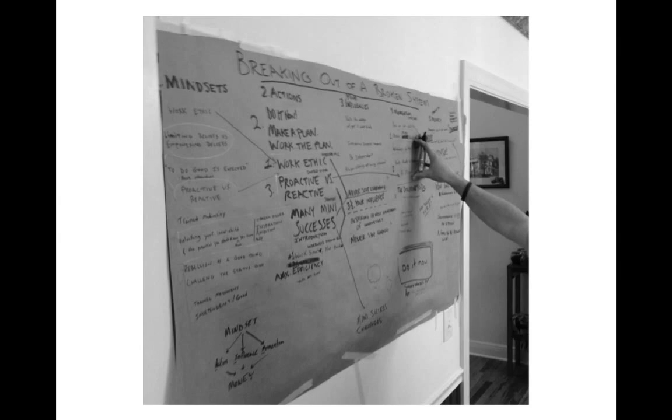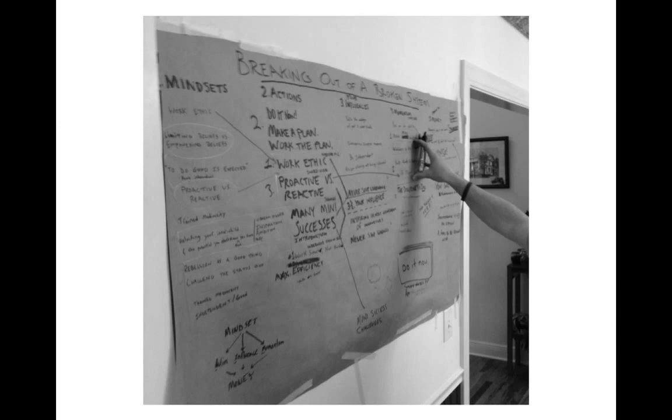Let's write it. If you look, you can see the chapter numbers within the sections, like the most prevalent ones in the middle. Sorry, I don't have a pointer, or I'd be pointing at this stuff. Number 1 is work ethic. Number 2 is do it now, or make a plan, work the plan. Do it now and make a plan, work the plan were 2 separate ideas that we had. Then we saw through this process, oh, okay, this would work well as a chapter together. So we grouped them together. You can see how we did that with several other things. Like for chapter 1, work ethic, we drew a line over to many, many successes. So we said we'll put that in the introduction.